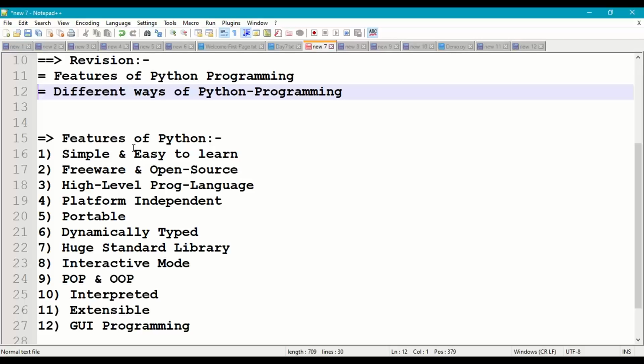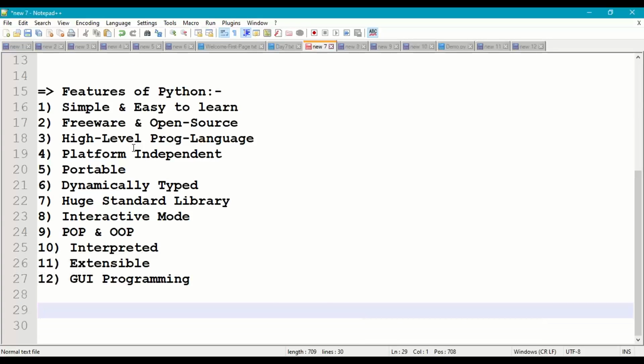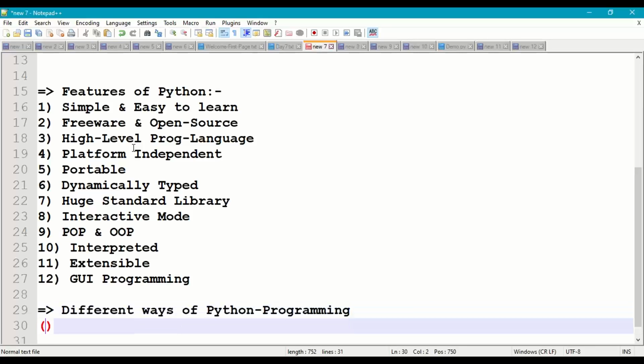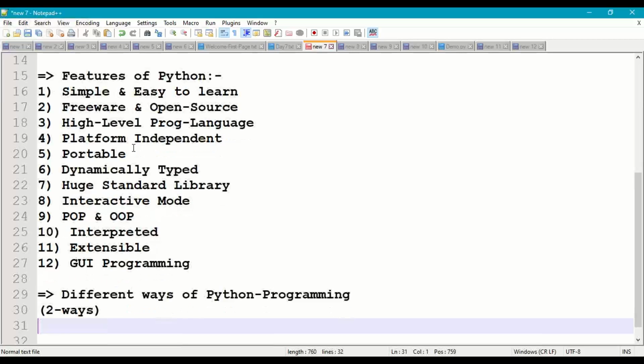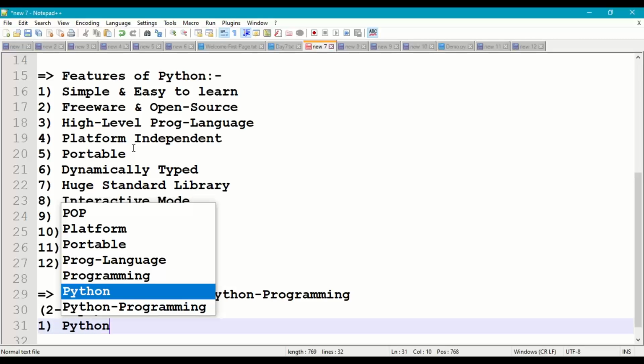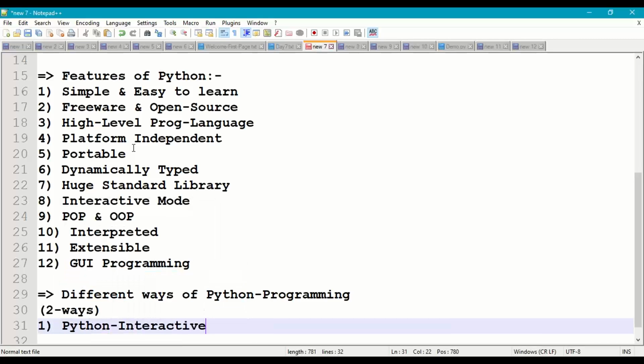And coming to the different ways of Python programming, we can do Python programming basically in two ways. The first one is Python interactive mode. Python interactive mode, directly we will do this in the Python command prompt.